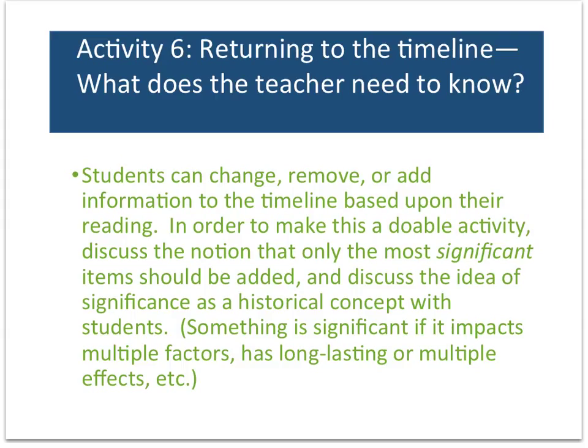So to make this a doable activity, you should discuss the notion that only the most significant items should be added. And then that gives you a good opportunity to discuss the idea of significance as a historical concept with students. That is, something is significant if it impacts multiple factors, has long-lasting or multiple effects, etc. And you might even talk about 3 different facts and how significant they are, or model the activity for students if they're having difficulty.